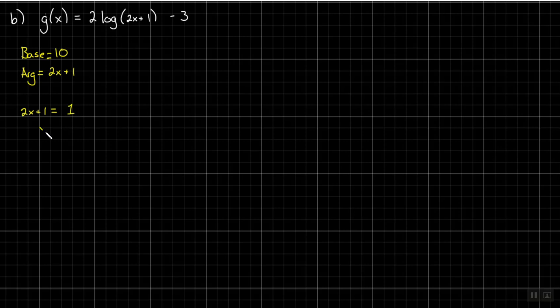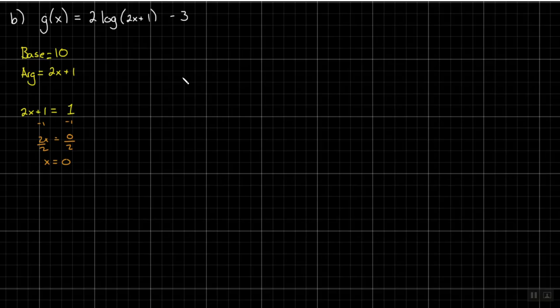Okay. I think it's when x is 0. Okay. Now, here's the important part that people often overlook. If we need to do the math to solve it, I'm good with that. Minus 1, minus 1, 2x equals 0, divide by 2, and x equals 0, right? What I want you to get in the habit of doing, what this means is, when I plug x equals 0 in again, I don't have to recalculate everything. This is the x that made my argument 1. So as soon as I get to my table and I write that first part, immediately I'm just going to replace my argument with a 1 once I pick x as 0. Like, we don't have to think about it twice.